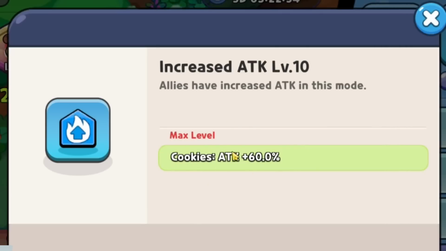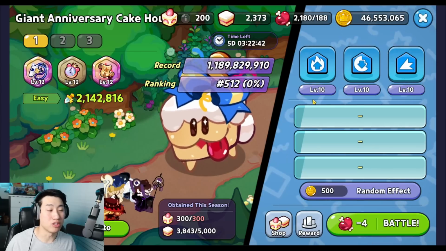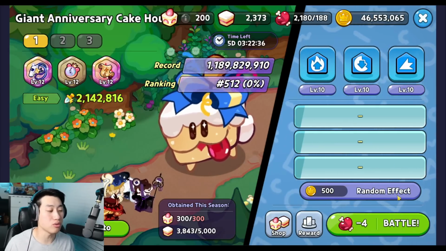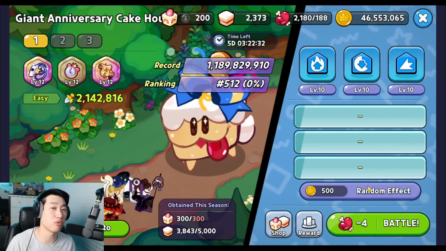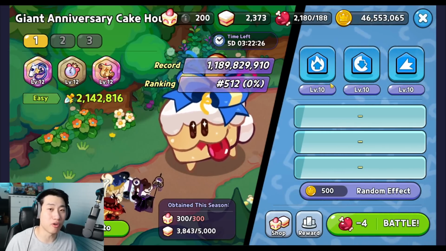So this one's going to be all cookies attack plus 60%. This one is going to be cooldown minus 30%. And on top of that, you are going to be able to get a crit boost plus 60% at max level. So this is going to be the first thing you all need to do right away, and don't use a random effect. Actually, you can try and spend some coins for some extra cake hound crumbs, but that's not going to be the main focus here, guys.